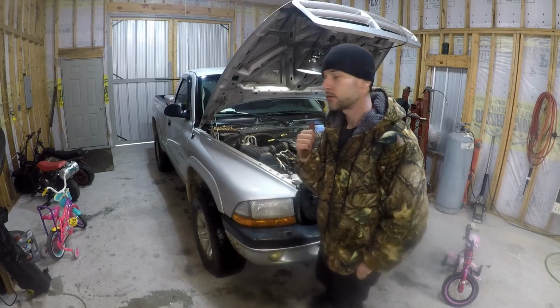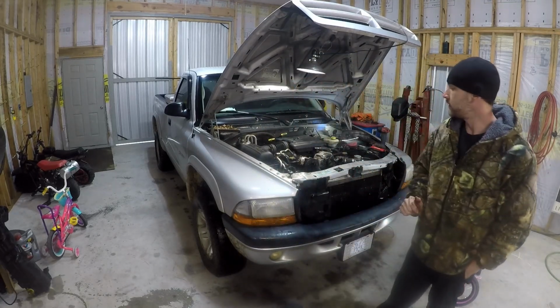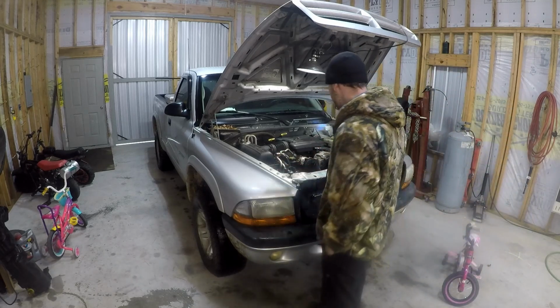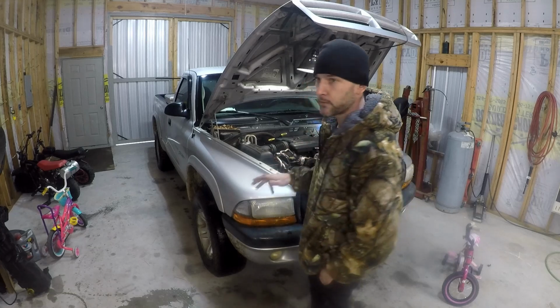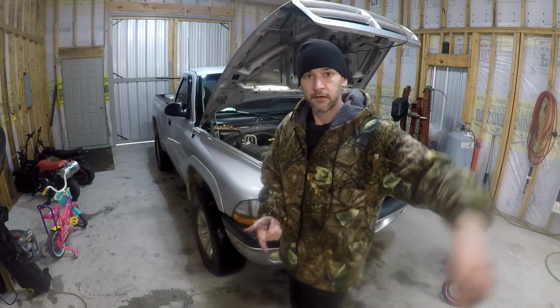Today we got this little Dodge Dakota pickup truck with the 4.7 Magnum engine. And we're going to be replacing the water pump. It'll be the same process for anything that has a 4.7 in it.